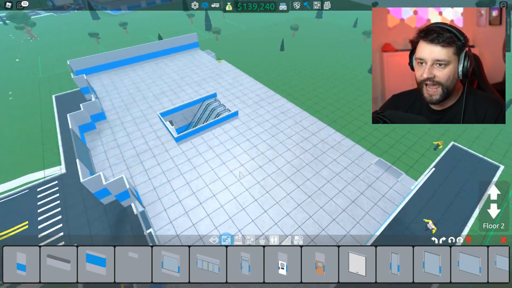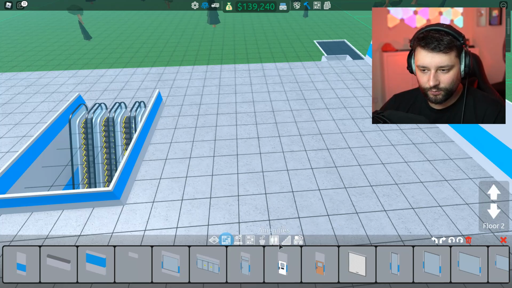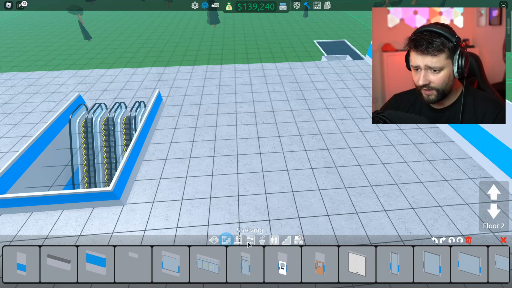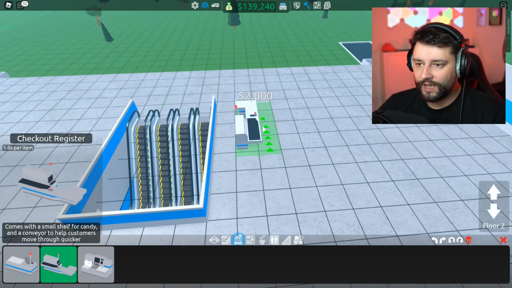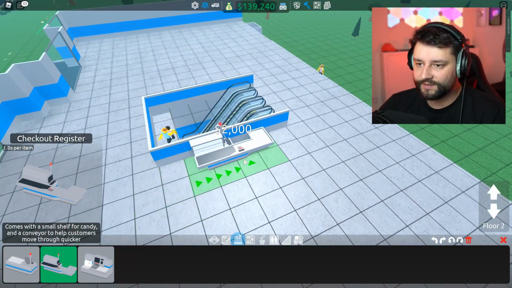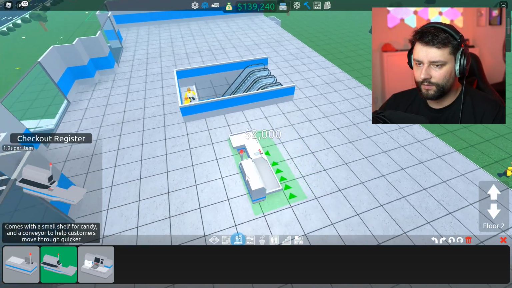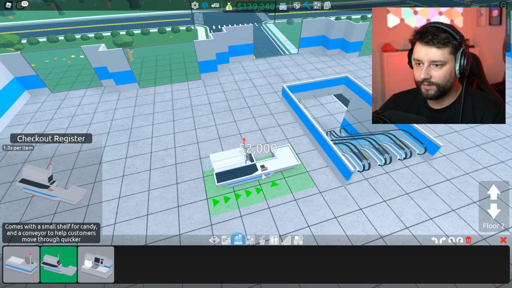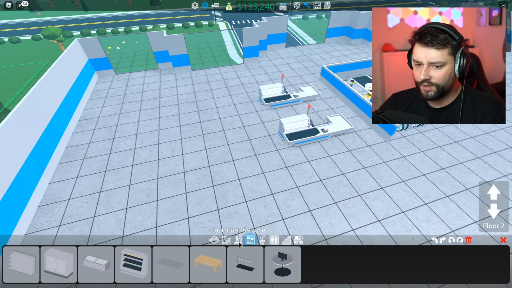But I think for now, just so we can start making some sweet cash, we should get some of the basics all set back up again. So customer service, we'll get the 2 cash registers now. We'll just keep it nice and simple, very, very simple. Easy peasy. Get 2 there like that. Shelving.